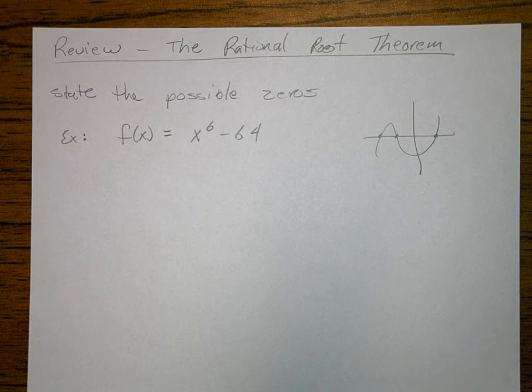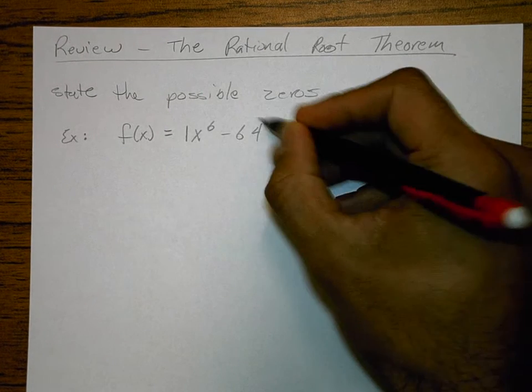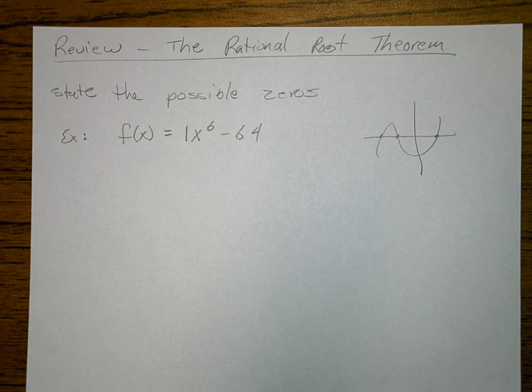And some of these factor, and so you can find it that way, but other times they don't. This one actually does factor a little bit, but we're trying to learn the method here of how you could find the possible places where it does. To do that, you use the first term and the last term in the polynomial. So this is a coefficient of 1, and the last term is a 64.